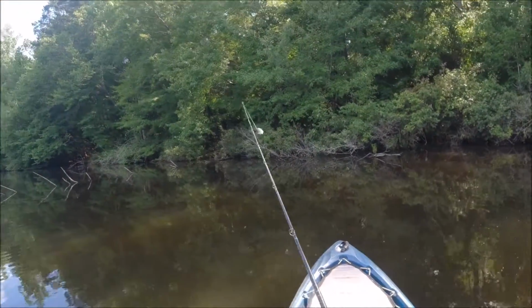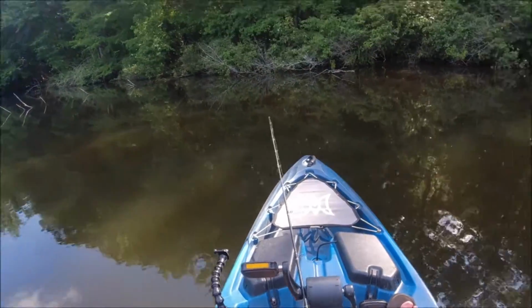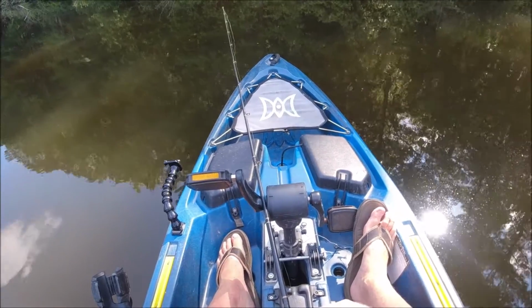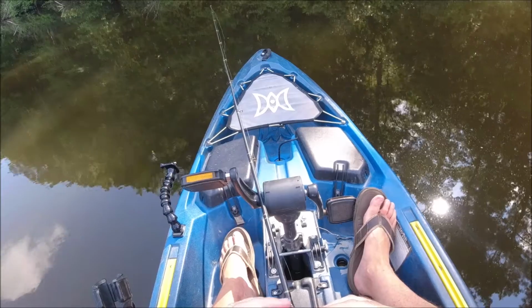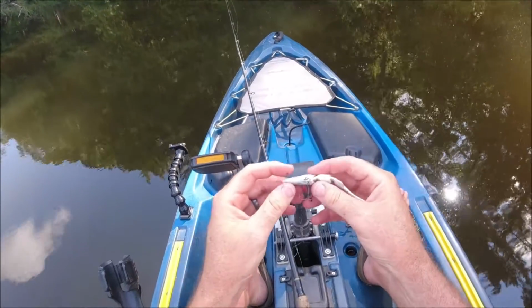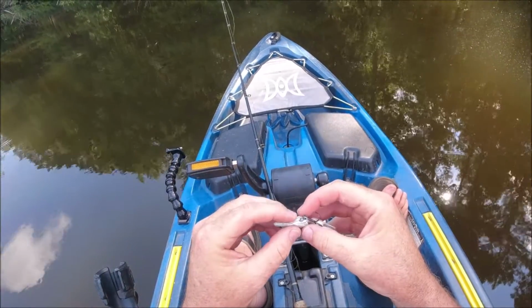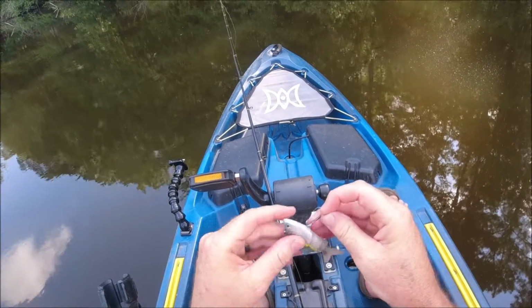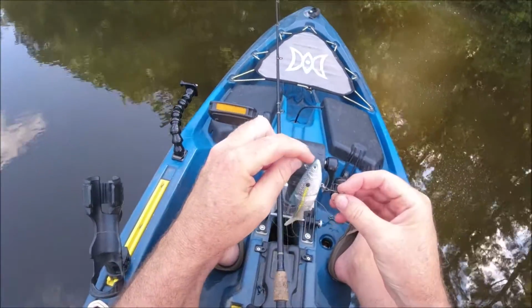All right. Y'all saw that last big bass. It kind of destroyed this swim bait. The lead came out of it. These things, they'll catch fish, but they tear up really easy. But I had some super glue gel, and I just squirted it in that crack, held it together a little while, and then I let it set, and it looks as if it's going to hold up pretty good.